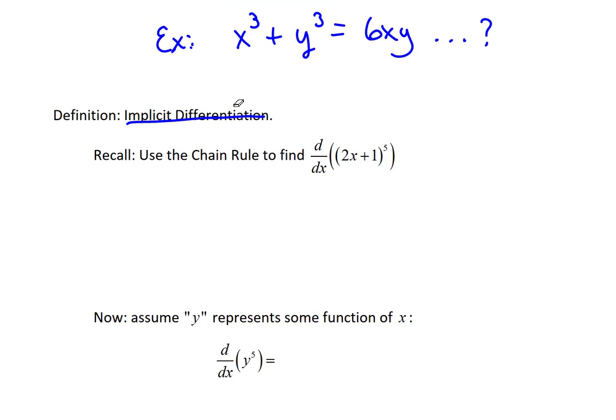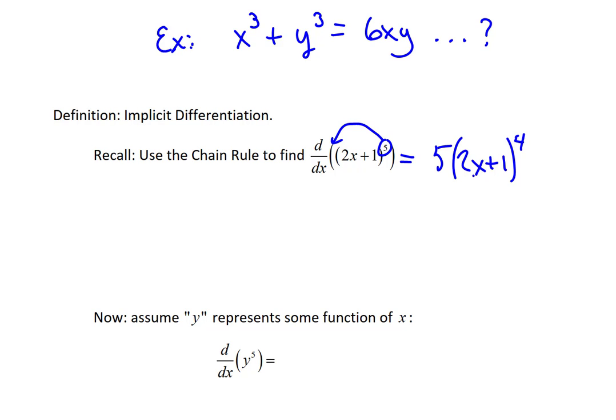Sometimes we have to take the derivative of an implicit function. So let's recall, first of all, to use the chain rule and find something very familiar. If I wanted the derivative of (2x plus 1) all to the 5th power, then the chain rule that we know already would say, see this as a composite function where the outer function derivative happens first. That's why we would take this 5 and throw it down in front to make this 5 times the inner function 2x plus 1. But then we would decrease and make that now to the 4th power.